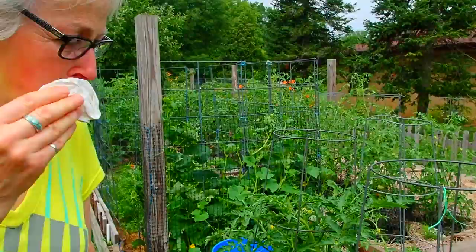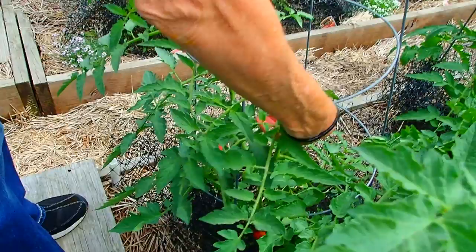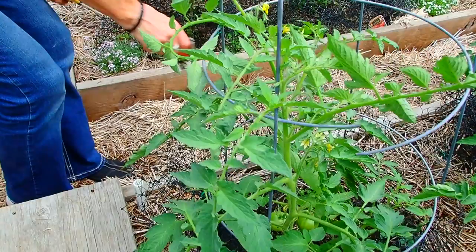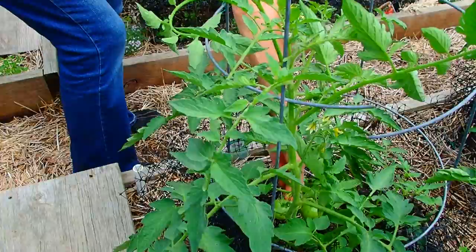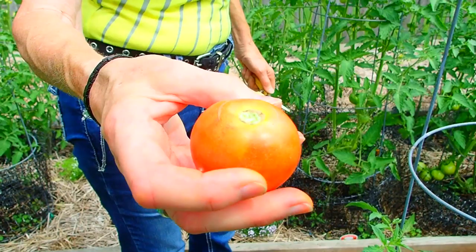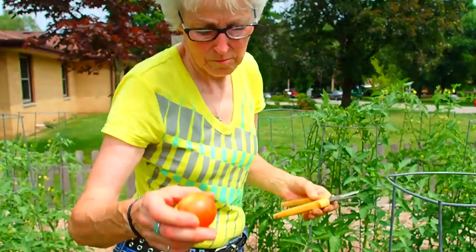The tomatoes are loving it. Would you go on the other side and see if that other tomato is ready? I saw one more down there. This is a carnival — a medium-sized tomato. I've had good luck with it in the past. That tomato could go a little bit longer, but you see the cracking? That's because we went for a while without any rain, and then suddenly we got rain, so sometimes they crack because they just get so full. It's like a balloon — they want to pop open.